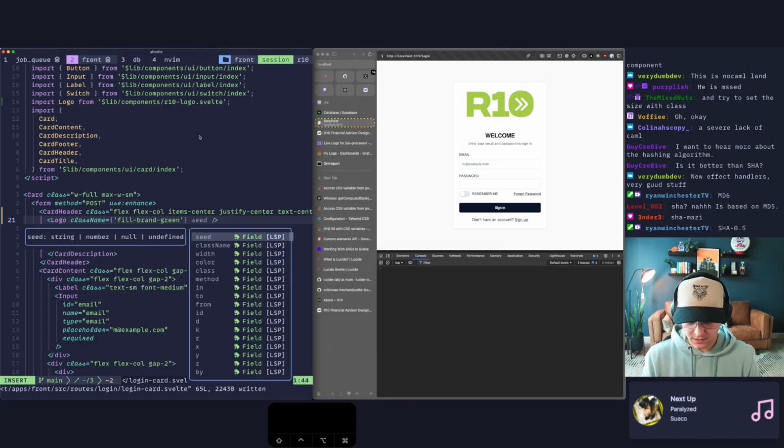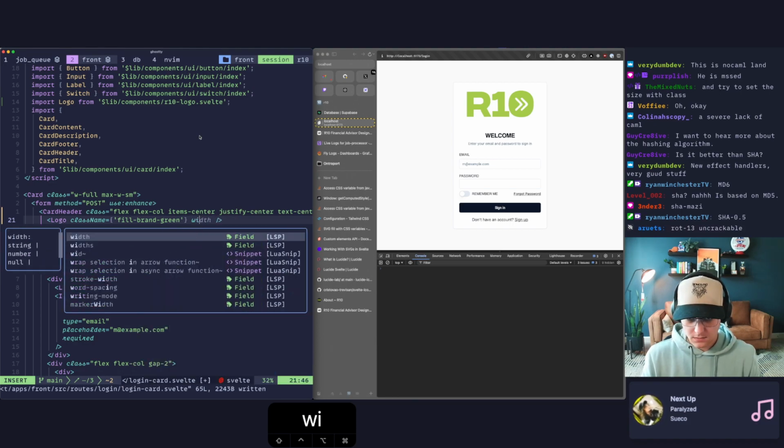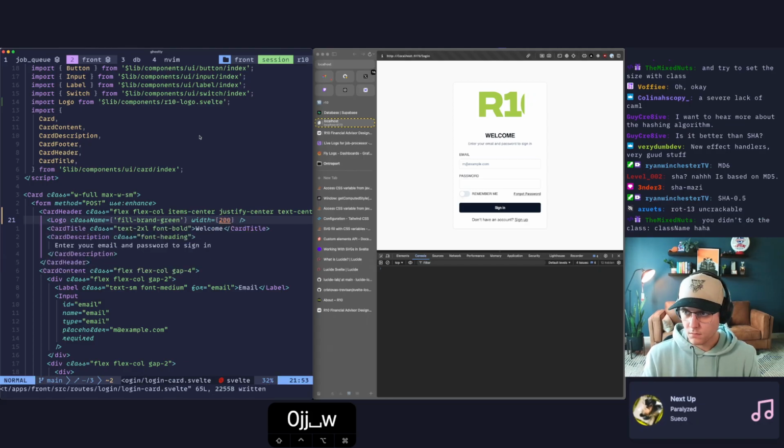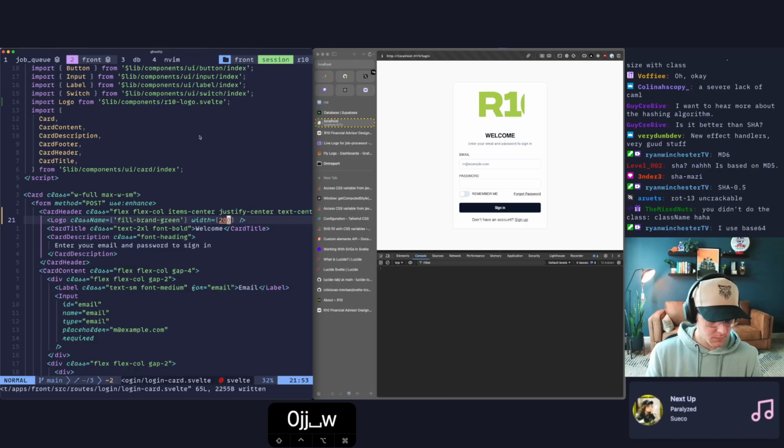What are my options here? I thought I should be able to do width and it would just work.